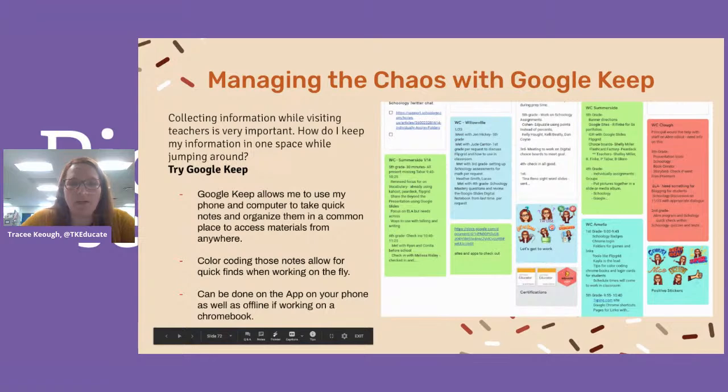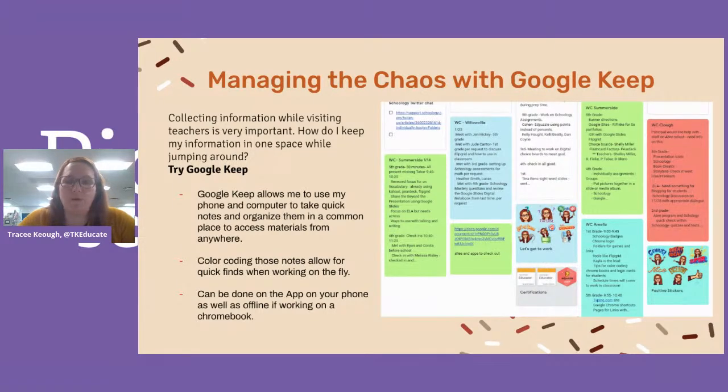Google Keep is a tool that is available if you are a Google user. It is on the right-hand side of your page when you're in your Gmail, and when you have any of your documents open, and it can pop up and look something very similar to this.